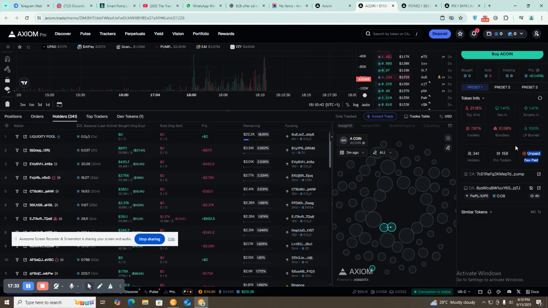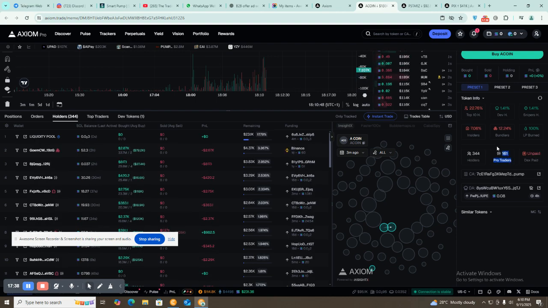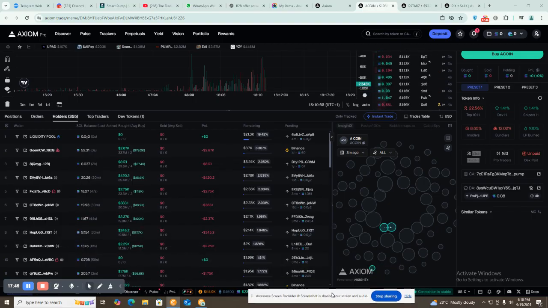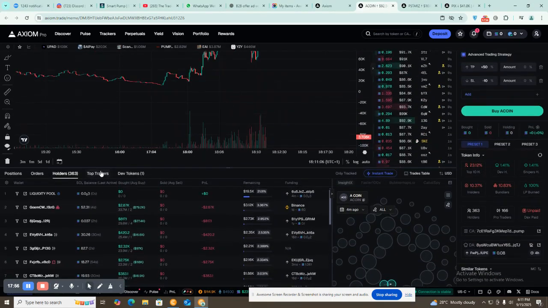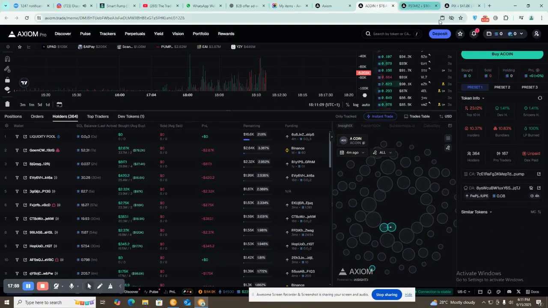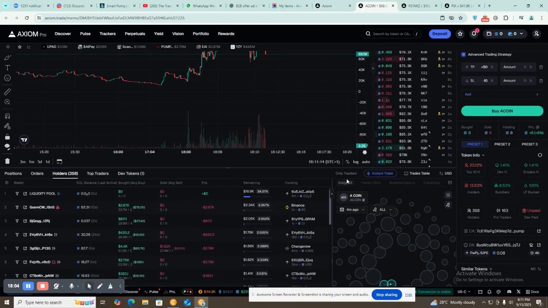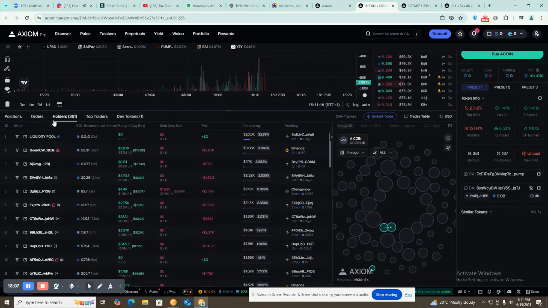So yeah, we have our pro traders. There are traders over 161, and then holders, 143 people who are holding, as you can see at the right-hand side. All right, so basically that's for that. So let's come to this section here. I hope you're seeing my cursor, because I don't have a bigger cursor to display all of this. But anyway, let's go ahead. As you can see somewhere around there where it says orders.